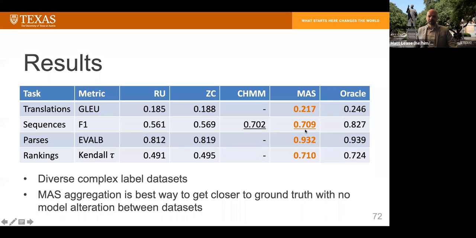The general story we tell in this work is that if some task is really important to you, you're going to do a lot of it, and it's worth a lot of money, you're probably better off generating a very custom model or a custom workflow to optimize it. But the first step, before you do that, is to take this general model, which just works on everything, and use it first to see if it's good enough. So you have an option to aggregate this way in general and only go up to the custom model if you really need that later on. We were surprised in this case that we actually did as well as that.